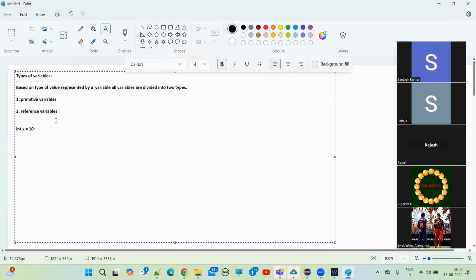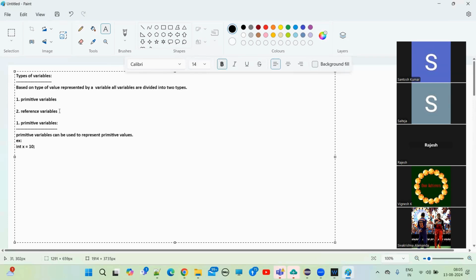Primitive variables can be used to represent primitive values. Example, int x is equal to 10.